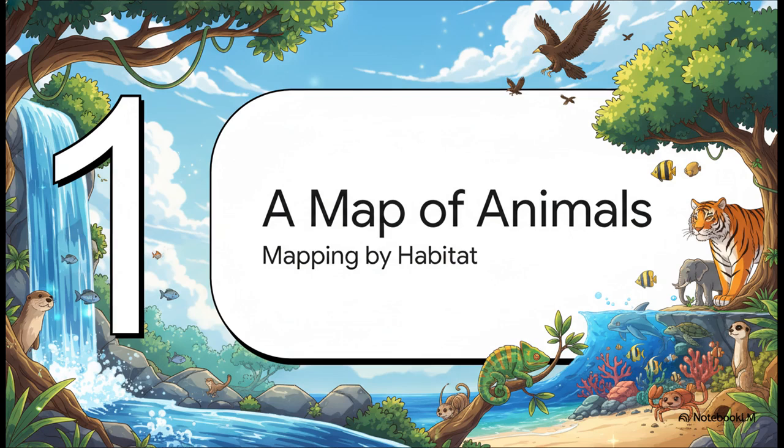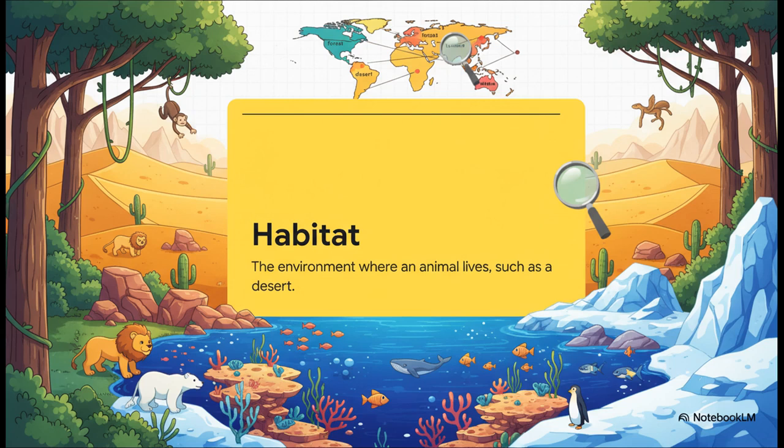All right, so if we're going to build this new kind of map, we have to start with the most basic building block of the animal world, and that is the idea of a habitat. So, what is a habitat? Well, it's pretty simple, really. It's an animal's natural home. You can think of it like an animal's address. It's the one place that has everything it needs to survive, right? Food, water, a safe place to sleep. On our new animal map, these habitats, these are the countries.